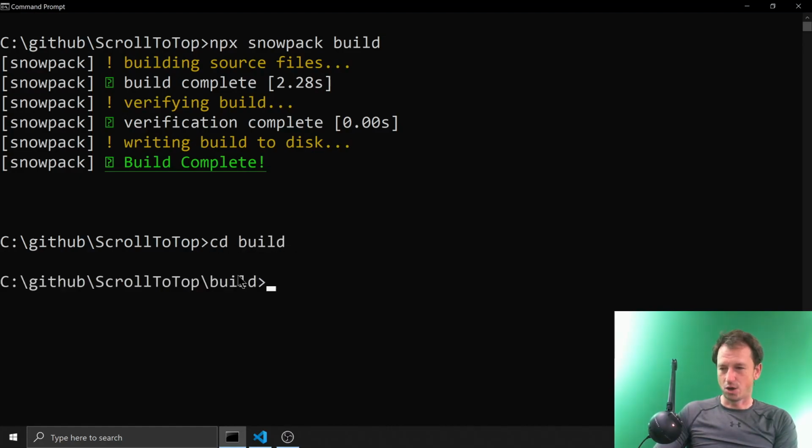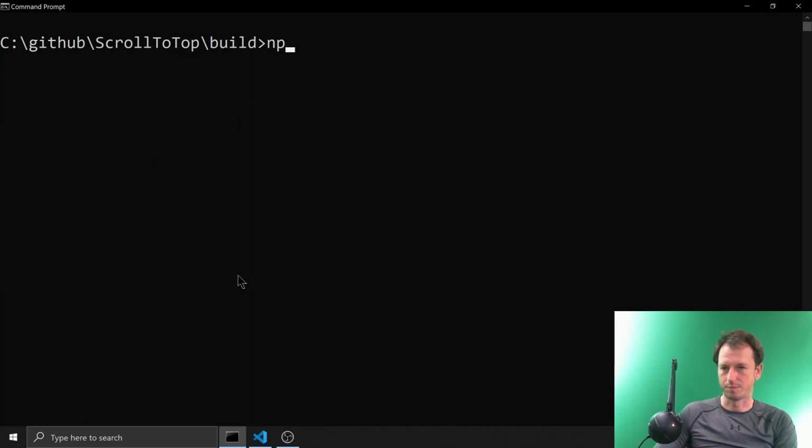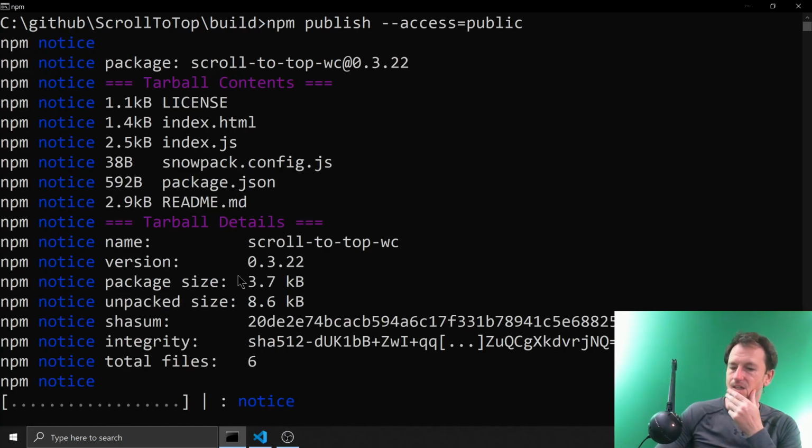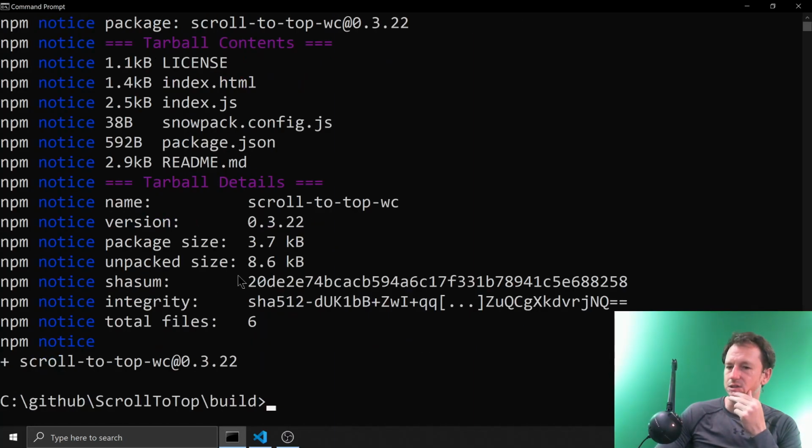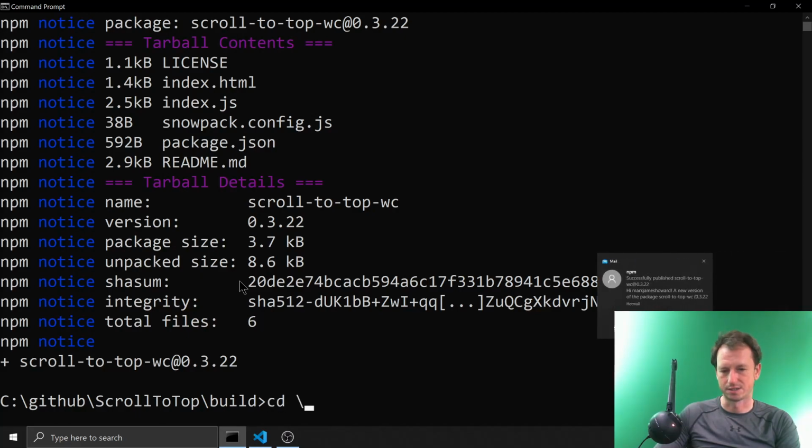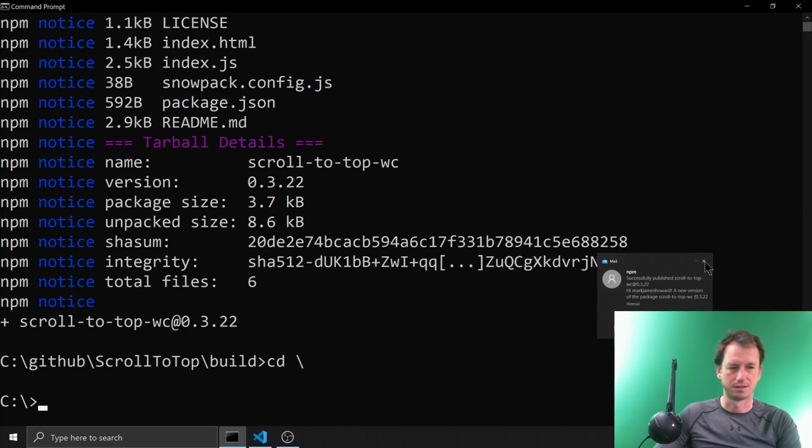So if I go into that build folder and do an npm publish, then let's push that up, and the test would be, can we now use this in a different package?